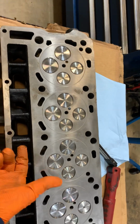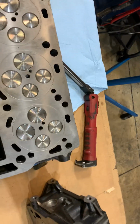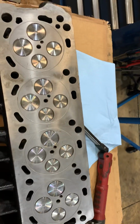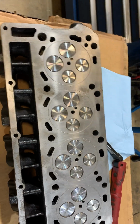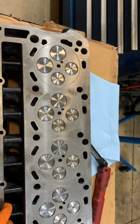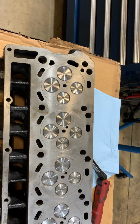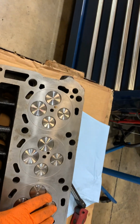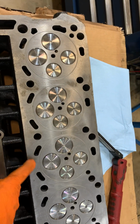What's this doing to your engine? This casting sand in there. I think I threw the bag away, but the bag had casting sand laying in the bottom of it, from the vibrations during transit, on the boat, and then across the country. So you want to watch that stuff. You want to make sure you're getting a good quality product. And like I said, I'm going to do what I can to make this head usable, get it up to a standard that I can. The surface rust doesn't bother me that much.